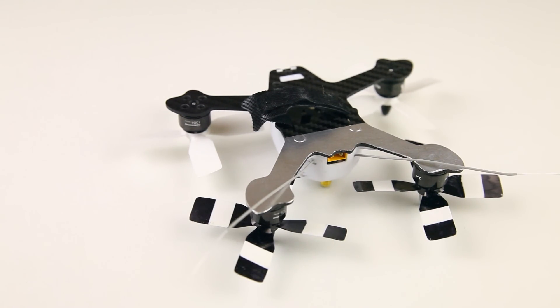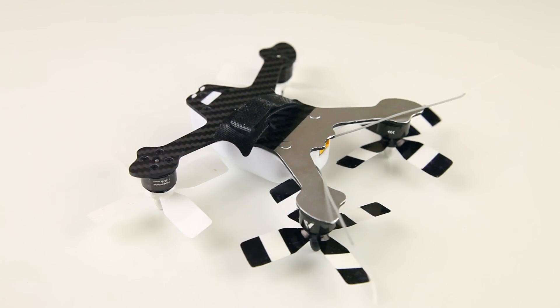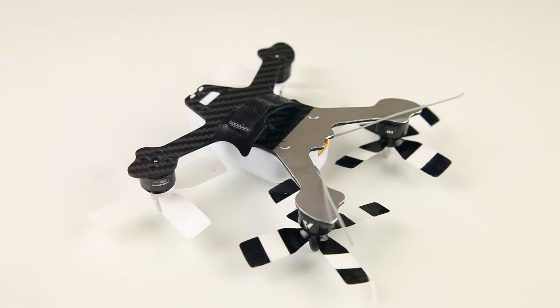Get yourself some aluminium tape and two minutes of work and you're set. In my show-and-tell slash review of this quadcopter I promised to do a short video on how to remedy this flex, and here it is. Hope it's useful to owners, or maybe you're interested in this quadcopter - simply apply a layer of aluminium tape and you're set. Hope you got something out of this video, and hope to catch you on the next one. Bye bye!